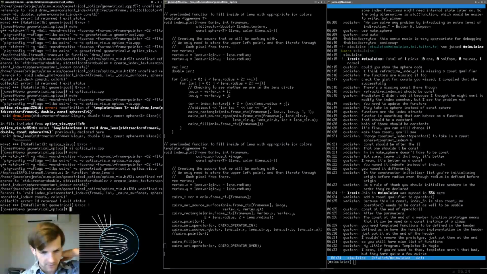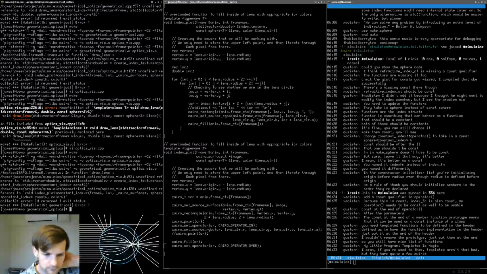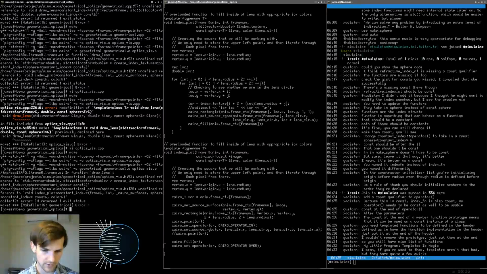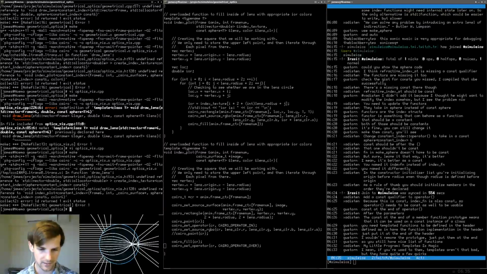Index plot, undefined reference to void index plot. Let me see. Constant index. Okay, object visualization.h 93, undefined reference to create index texture. Let me think. So I guess we'll go into object visualization.h and go to 93.